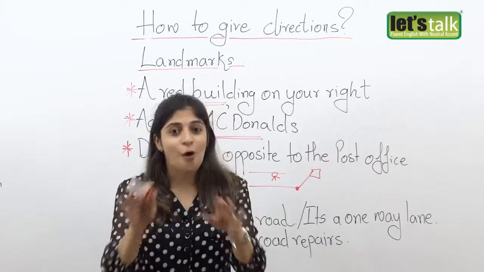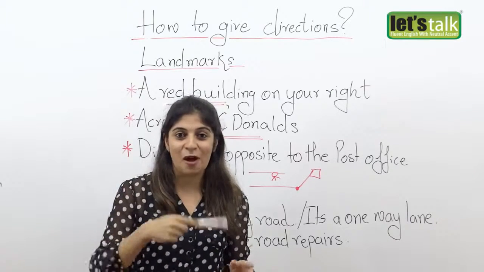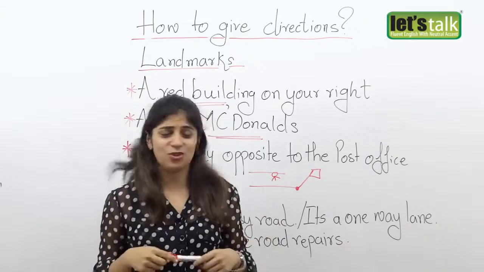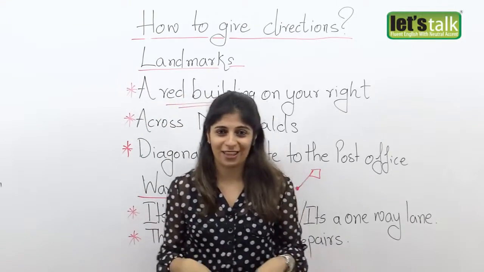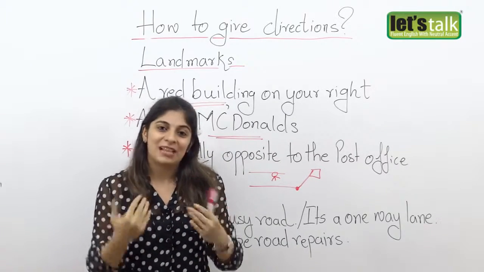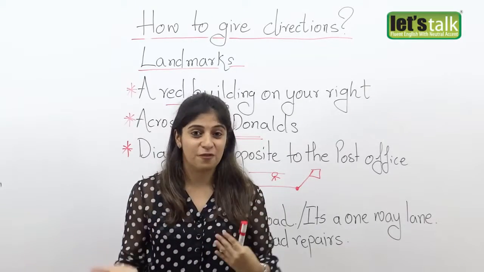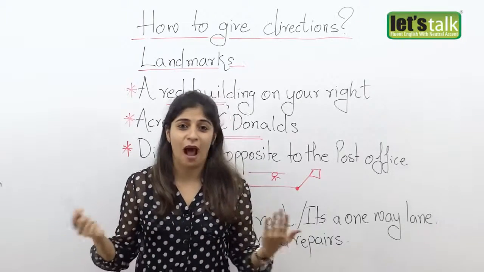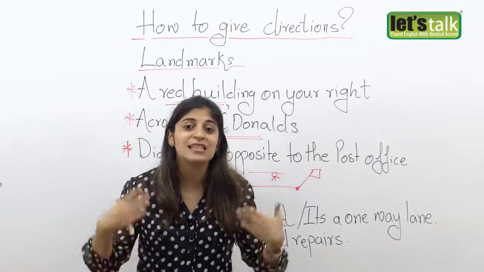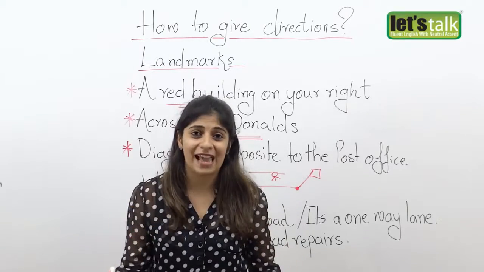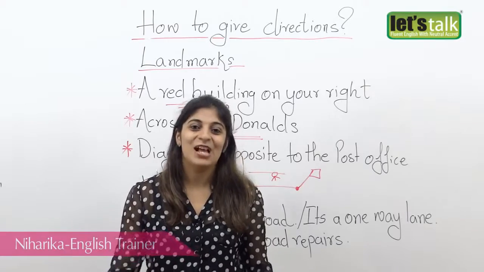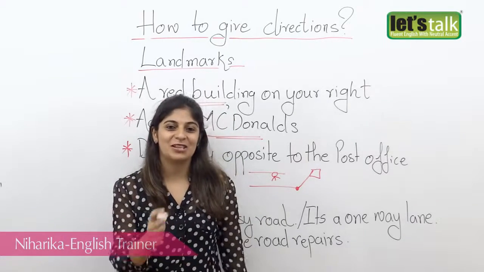Now, if you don't know the directions, if someone asks you, how do I get to the main street? Don't guess or just nod your head and walk away. That's rude, a very rude gesture. So please tell that person, I'm sorry, I'm not from here. I don't know my way around. I'm sorry, I'm afraid I can't help you. Please use these sentences. Don't just guess, don't give wrong directions. That would confuse that person, right? So be nice, be confident while giving the directions out.